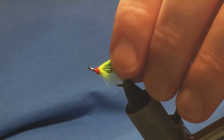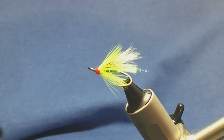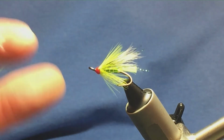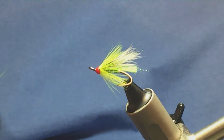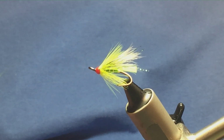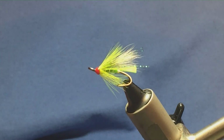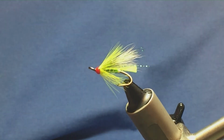So like I say guys, it's just a variation on the original pattern. There's many variants of the Cosseboom series of flies. I mean, I think in total there's around about 25 or 30 variants of this pattern. Black, orange, yellow, red, gold, silver, peacock. It's up to you. The fly works. And I've just tied it with these more bright sort of way neon colours in mind for the fish for dalloking at night. So look, give the fly a go and hopefully you can catch you a few fish.